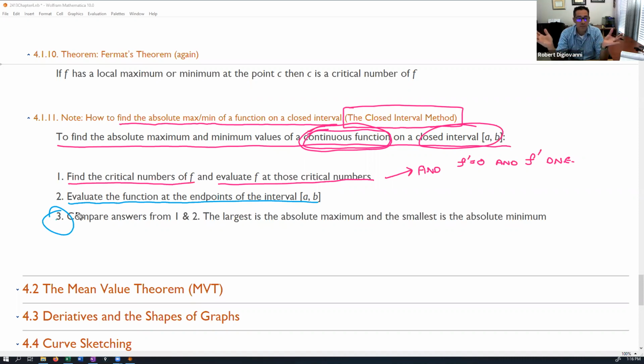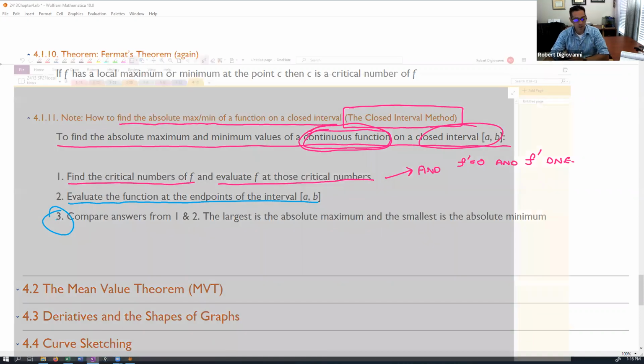And that's it. That's what we do. All right, so I'm going to follow these steps. Let's start. Let's do a problem. And like I said before, I think this will all start coming together as we do examples.